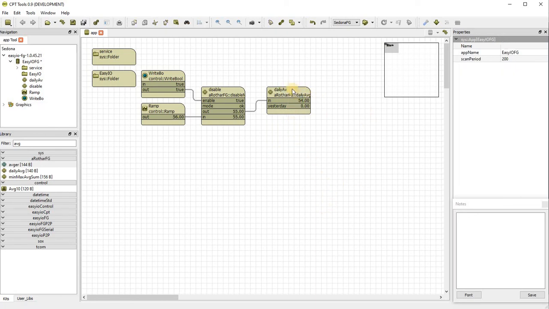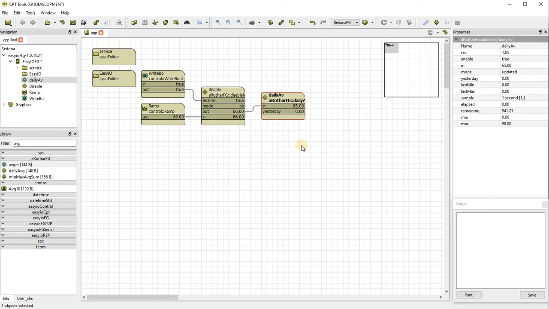Actuator positions, temperatures, flow rates, whatever you want it to manage over a daily period, easily done through this daily averager block. I hope you enjoyed the video. Again, just a quickie. The block doesn't do a whole lot, but it'll save you some time. Don't forget to set up your logs as a change of value, and I'll see you in the next one.